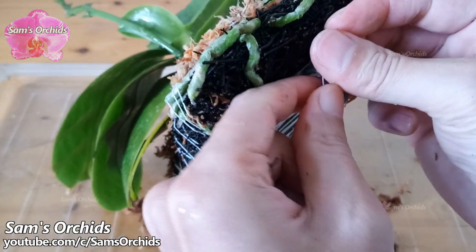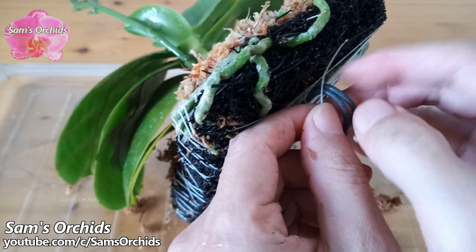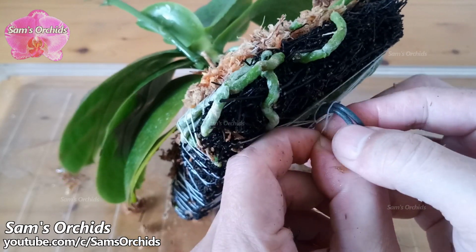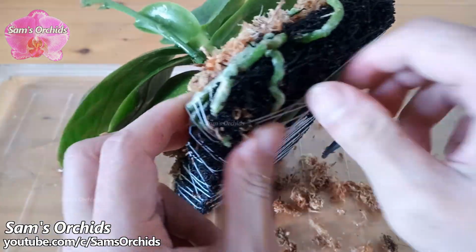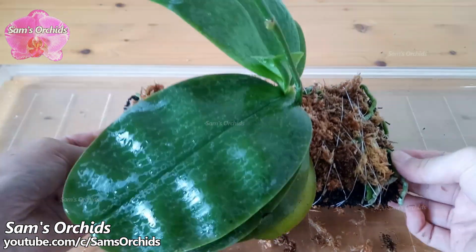Tie the other end of the thread on the slab. Alright, we have done it. Hang it back and let the sphagnum moss completely dry before next watering.